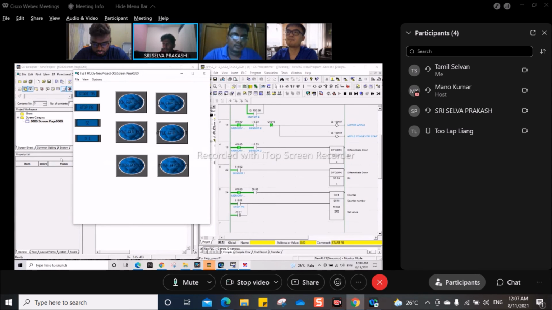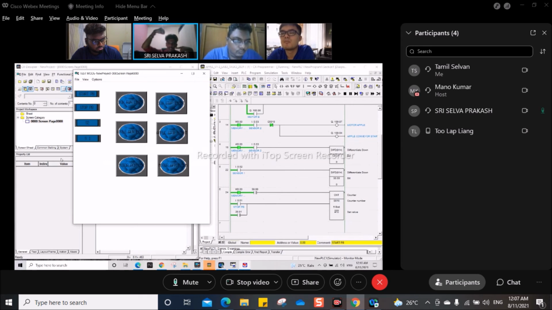So we have been using the counter just to make every sensor detect each apple. One click of the sensor will be considered as one count decrease. For those who might be confused why we are using a differential down, it's like a pulse.